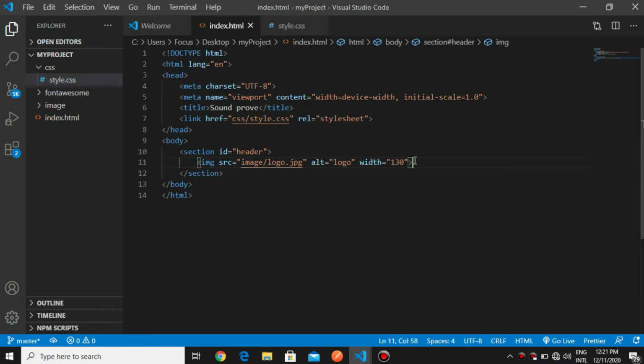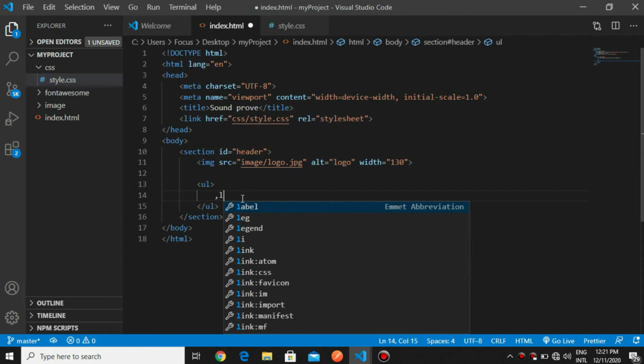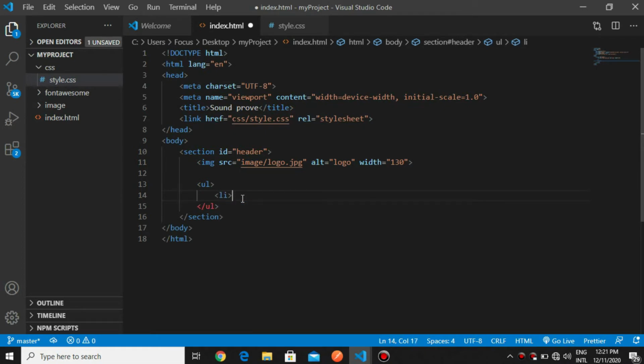So what do I need to add here again? I will have to add a list. Let me add an unordered list, UL, and we have list items. Now in this list we have anchors, the A tag.